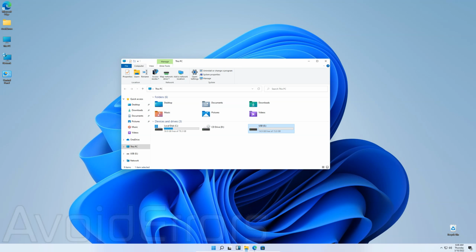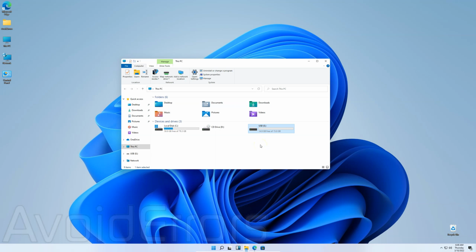In this tutorial, I'm going to be showing you guys how to create a Windows 11 bootable USB flash drive to either clean install or upgrade to Windows 11. First, plug the USB to the PC, make sure it's properly detected, and you memorize the drive letter, in this case E. The USB flash drive must be 8 GB or larger.